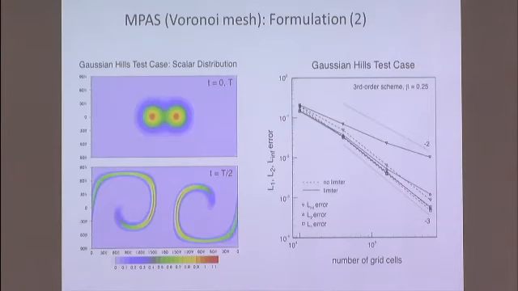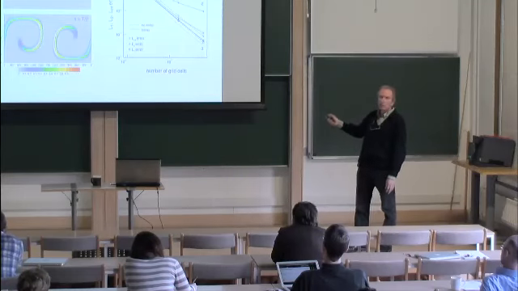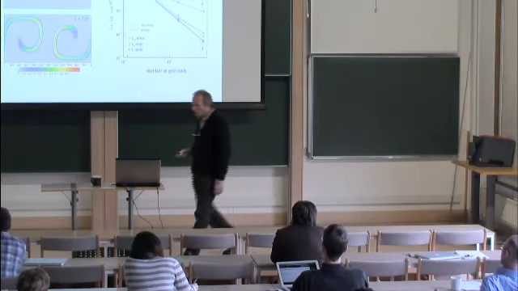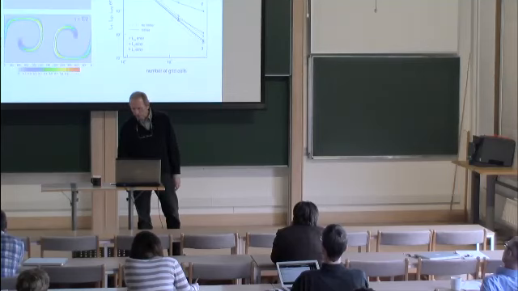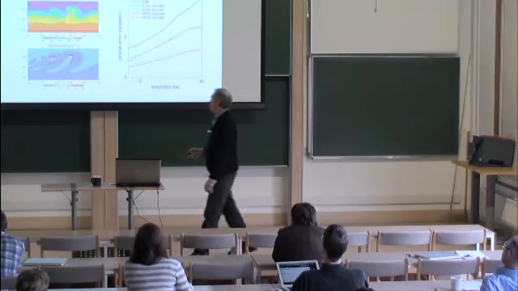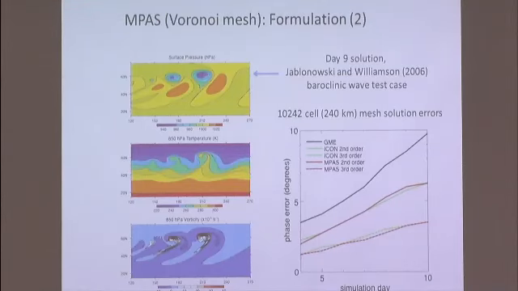This was a major step forward, and if I even showed you the second order scheme, the errors would all be up here. It would look awful. So this was, we felt, a significant step forward for us in our developments in MPAS. One of the nice benefits of that is what we found out: just improving the transport of the scalars, and the place this shows up in the dynamic solver is the transport of the potential temperature in our hydrostatic and non-hydrostatic models. We saw a significant drop in errors in our solutions for some of the dry, very simple test problems.